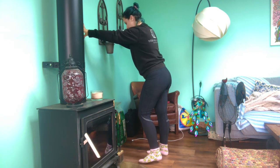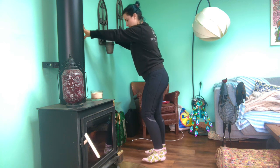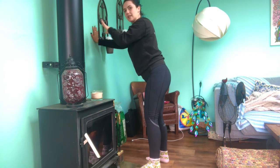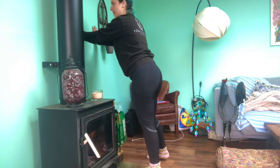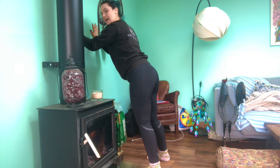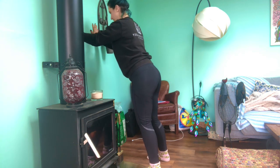Now in between sides, you can always just take a little rock, or if you want to get some more arm strength into it, you could take some mini wall chaturangas. So just getting a little bit more strength into the upper body. So just take a breath in as you press up. Breathe out, push away.